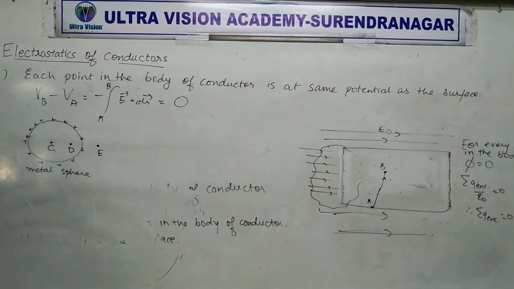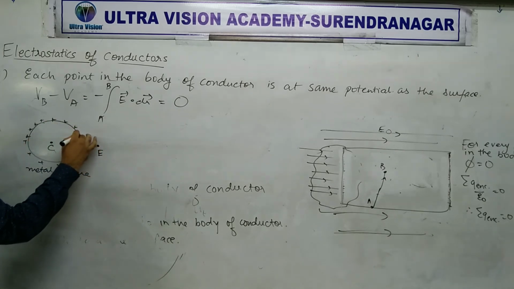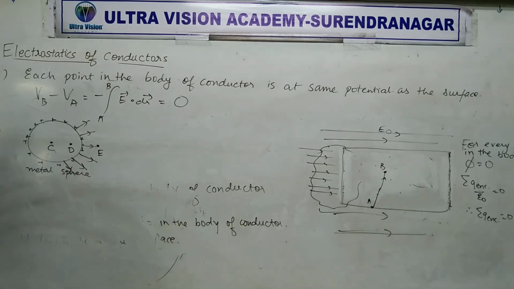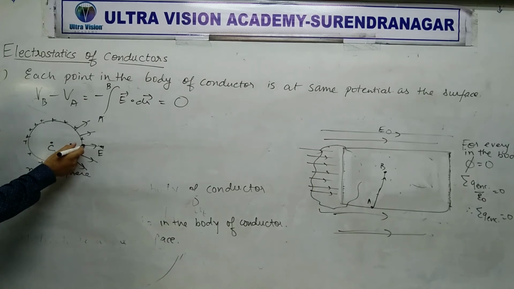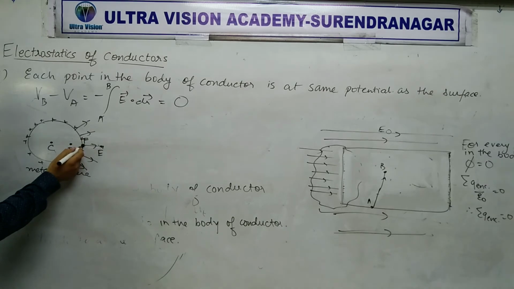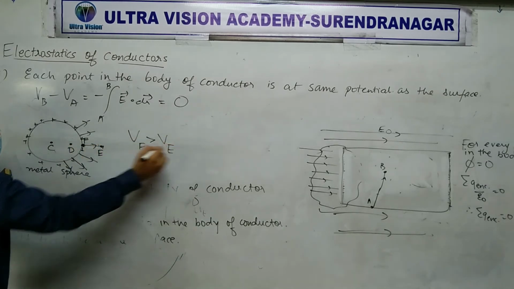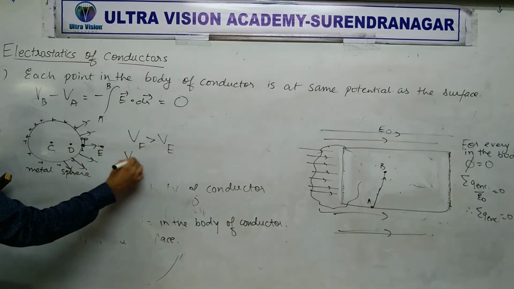Okay, where is the electric field zero here? At C zero or not zero? At D zero, sure. At E not zero. Fine, electric field lines will be normal to this sphere and they will go out like this. So which point do you think has more potential, D or E? What logic are you using for saying E has more potential? Are electric field lines going like this? I am saying that suppose we take a point F here. F will have more potential than E, yes or no? But read this point above, VF and VD are going to be the same.